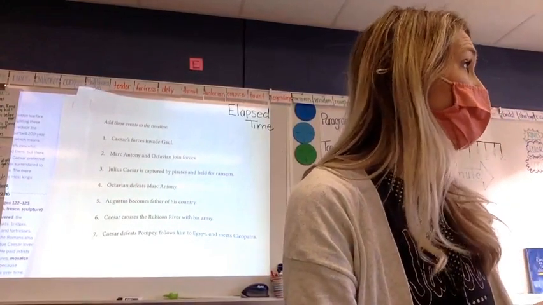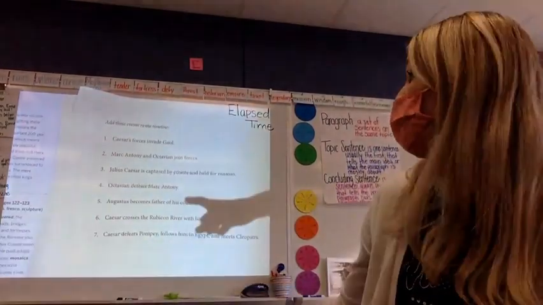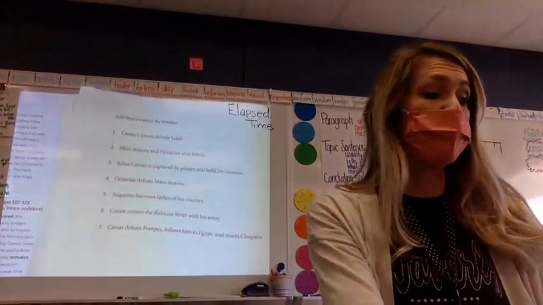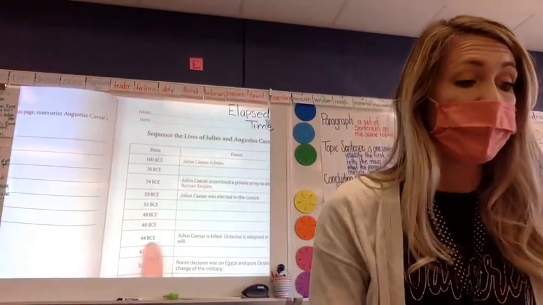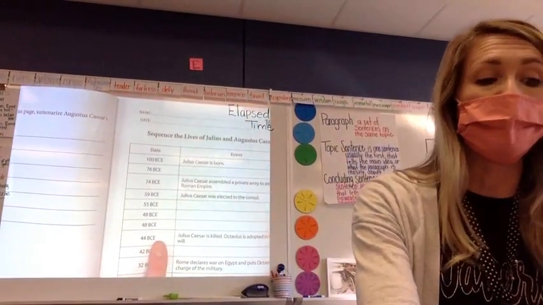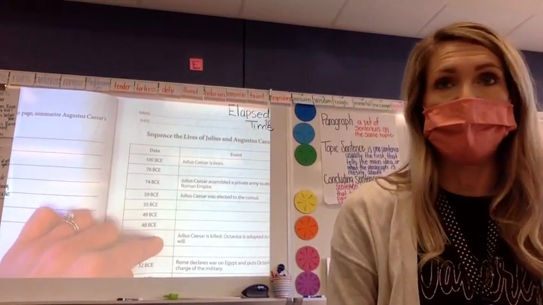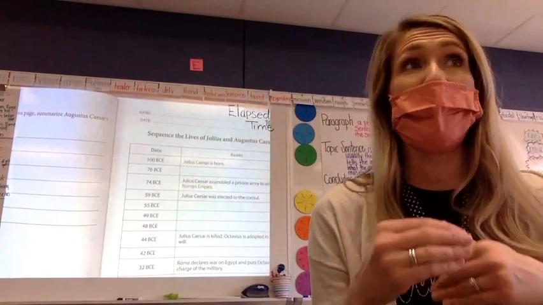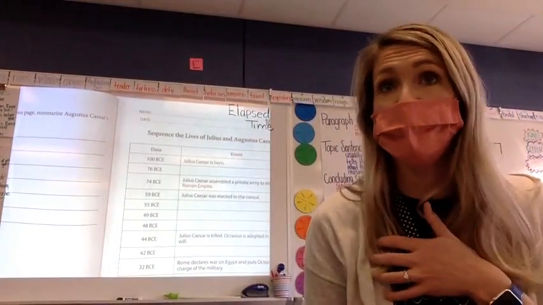Obviously, Caesar's not going to be able to do things after he's killed. So all of the Caesar events need to be done before he's killed, right? So he's killed right here. So anything that has to do with Caesar needs to be done in these first 4 events. And then there's 3 more after that. I will leave them up. Your job through the remainder of today is to get those written in.